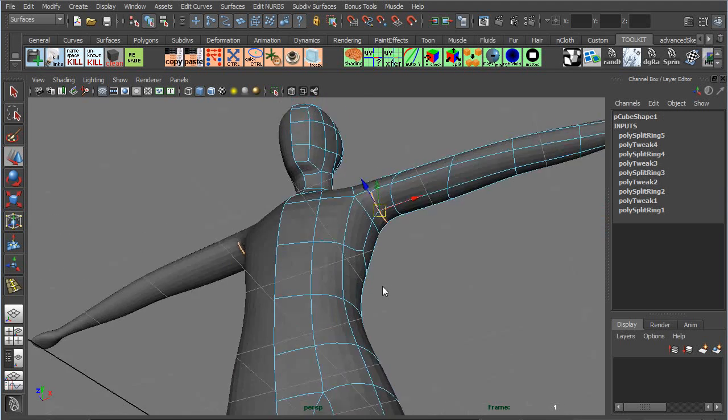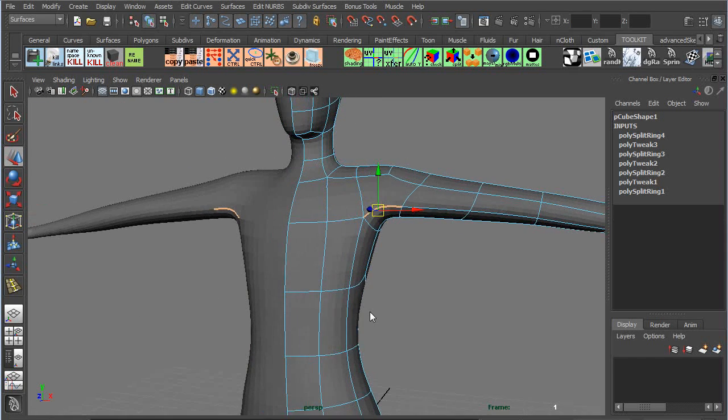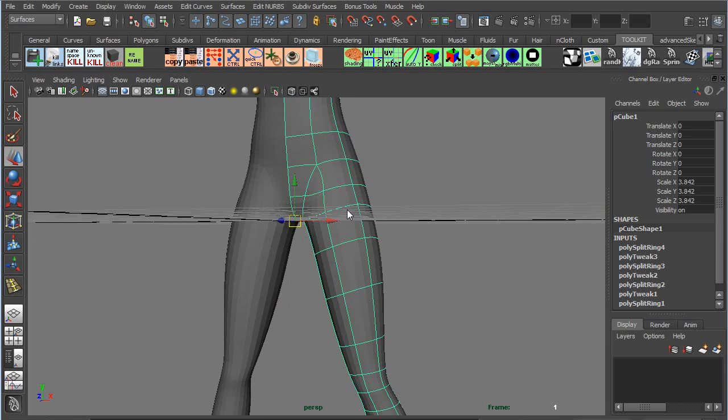That's what you don't want to happen. It's not the end of the world, but okay. So we're adding another edge loop into the armpit here. I mean, we're going to need to.